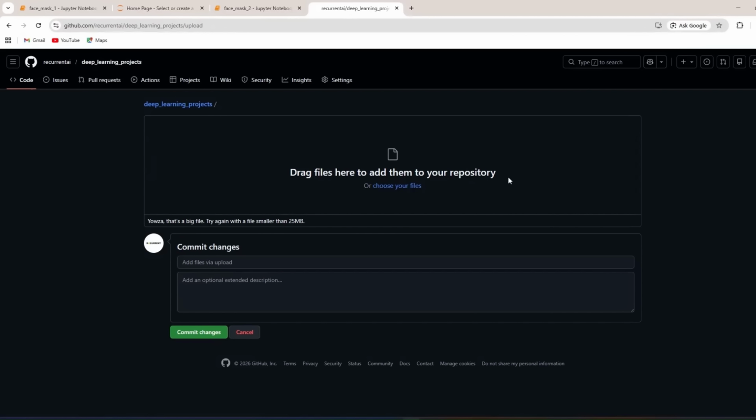So I have to choose some place where I can directly take it from. GitHub we can easily configure, but if GitHub is not available, then what's next? Next, you can just use Hugging Face. If your model is a little bit big, nowadays we have not only deep learning models but large language models, which of course are more than 100 MB. They can be GBs and even TBs. So how can you upload them? That's why we require a different space, and Hugging Face is one of the best places where we can upload the model.